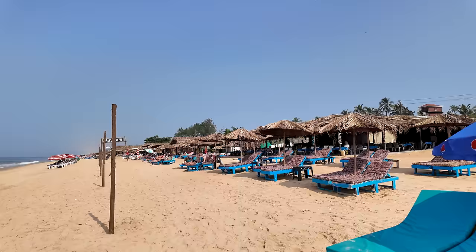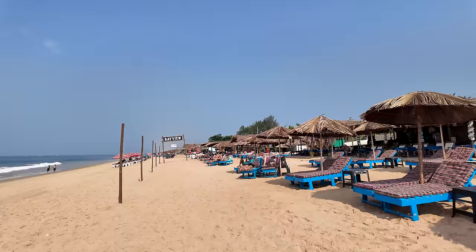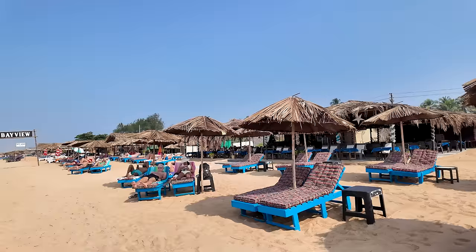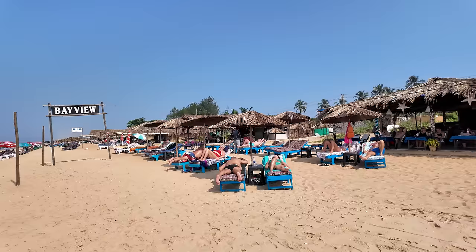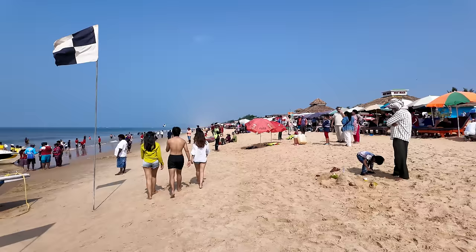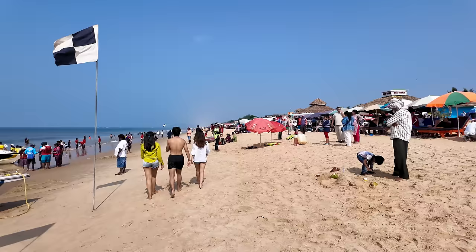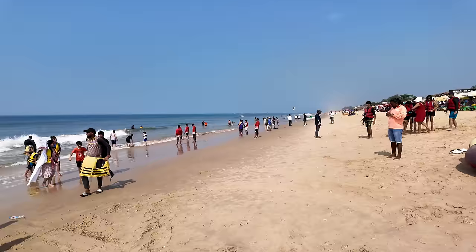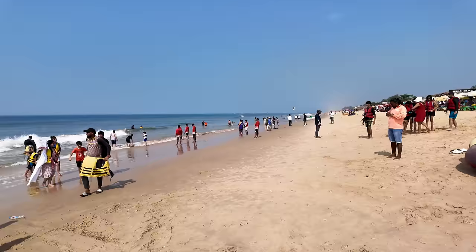This one over here is called Bay View — it has these cabanas and a coconut decoration which is quite pretty. It's 11:30 now after our little chat. We'll now go back to the entrance and show you guys the crowd from there. Back at the main area — there are quite a lot of people who have entered the beach. People are going for water sports and everything — there are the water sports counters right there.